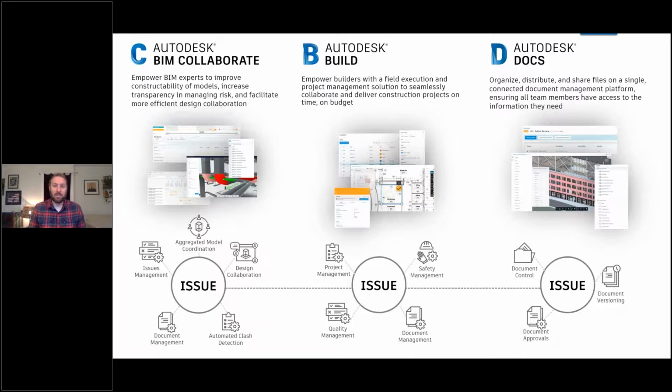Designers can use issues in either design review or coordination workflows to refine their work in progress or shared designs. Upfront issue communication creates higher quality designs that have a cascading effect on downstream workflows, making the job of a BIM manager all that much easier, as well as the project manager. Centralized issue management means the entire project team can view, address, and resolve issues throughout the construction lifecycle.